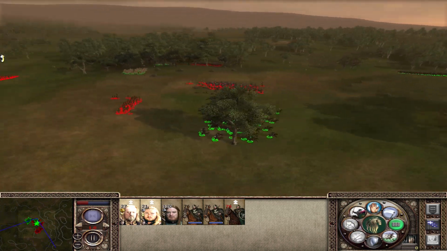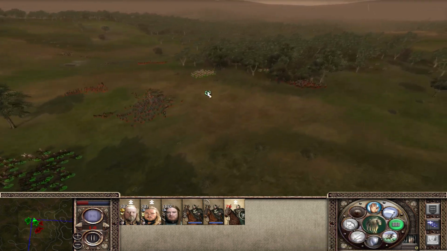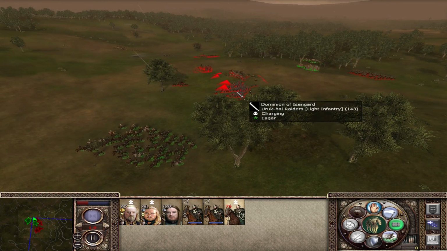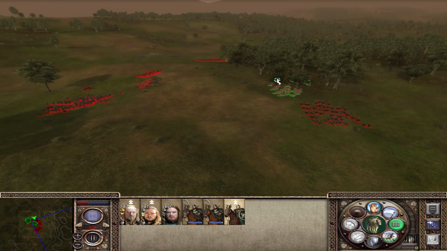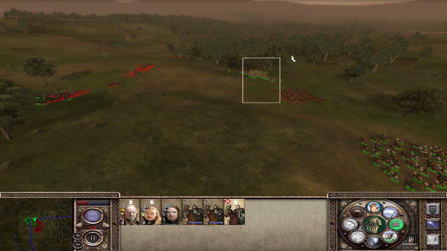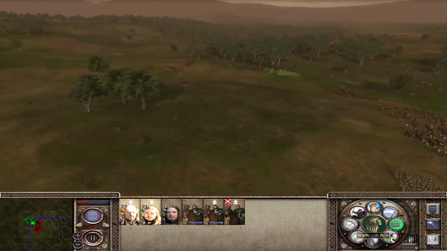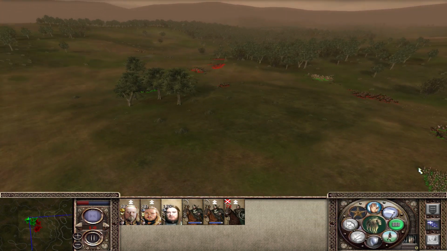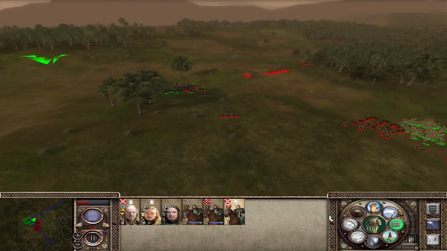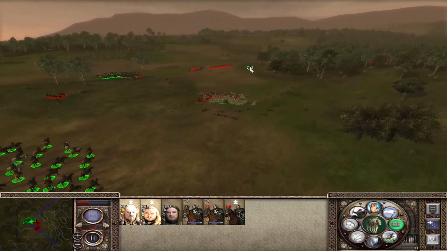Okay, you get over there. You guys chase them down. Turn on the raiders. But yes, I am hoping to completely finish off Isengard in this episode. That would be fantastic. Oh, hurry up, you two. They're going to charge our other cavalry. Okay, you get out. What are you doing? What are you doing?